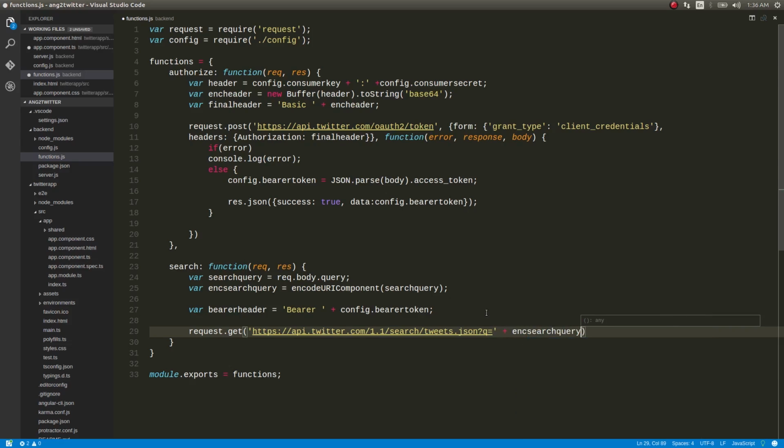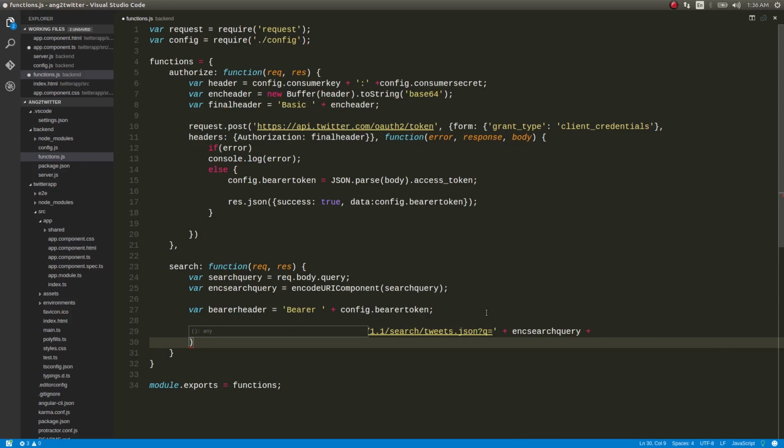Encoded search query plus ampersand result_type equal to recent. If we give the result type equal to recent, then it will take only the recent results of that particular search term and return it for us, guys. That's what we are doing here.